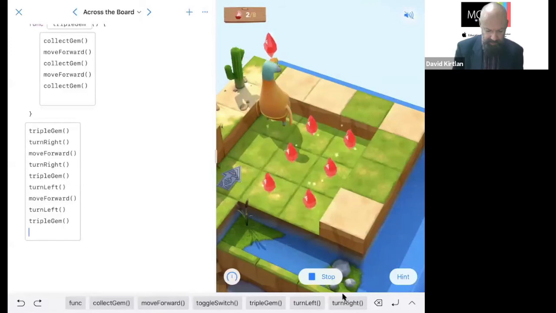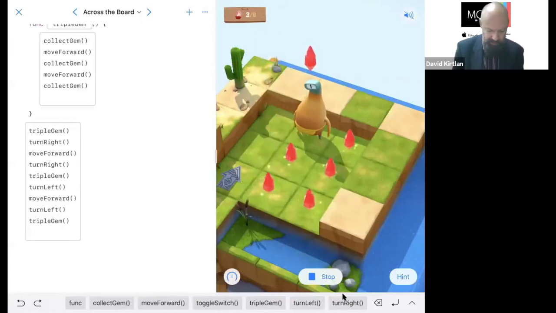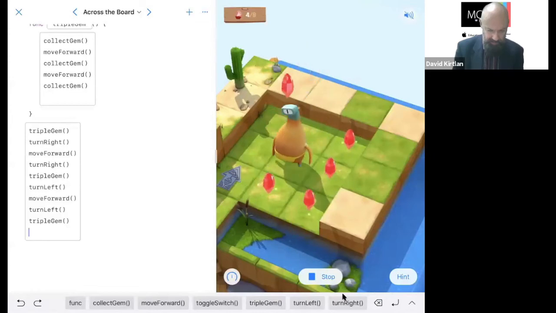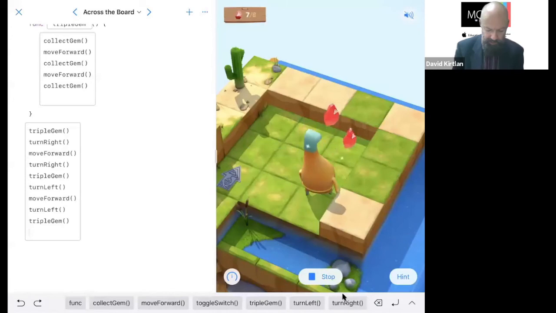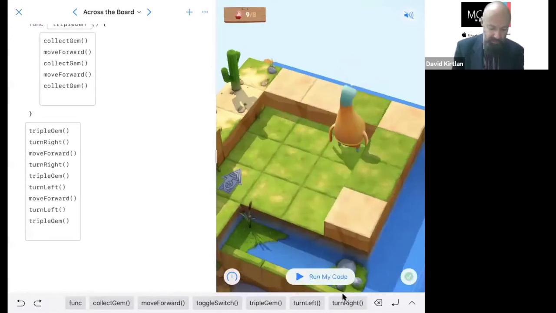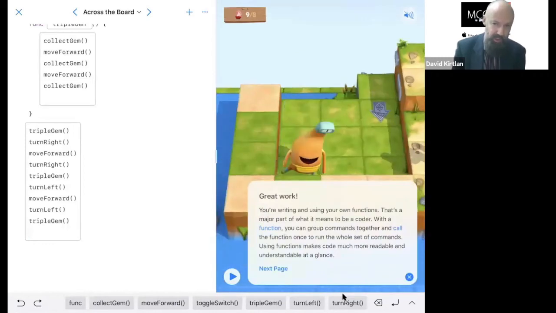So there's our first version of the function. Let's do our joining little bits. And let's collect our 3 gems. There we go. And let's face the right way and collect our 3 gems with our triple gem function. Again, there we go. And you might find you can have a more involved function and shorter code, but that's just a way of optimizing it. So have a look at these, try them. There could be different solutions.